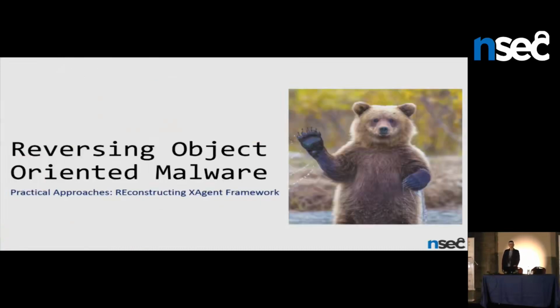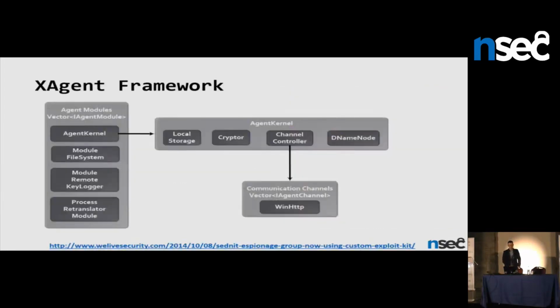The other malware which we will consider is one of the modules of the operation Sednit. We'll specifically restrict our attention to one of the modules, which is X-Agent, and tomorrow my colleague Jean-Ian Boutin will be speaking about this operation in detail and cover all the modules. So let's take a look at the X-Agent framework. It is a little less complicated than the framework of Flamer, but it has a lot of similarities. For instance, we have a vector consisting of the objects which implement the IAgentModule.